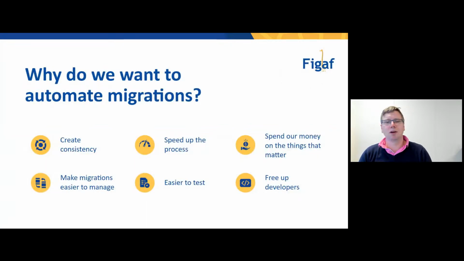Okay. Why do you want to automate? It's about creating a consistent experience. It's about speeding up the process, spending the money on things that matter, because there are integrations that are just boilerplate that you can easily move. And these are the things that you want to automate. And then it makes it easier to test if it's automated, and then it frees up resources so developers can focus on the things that actually matter.